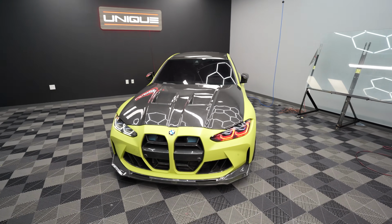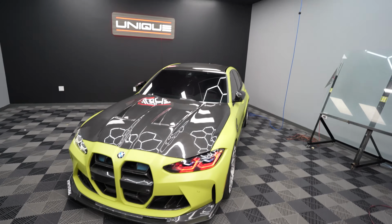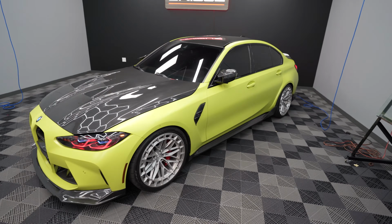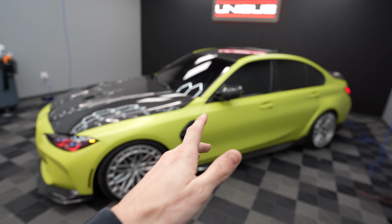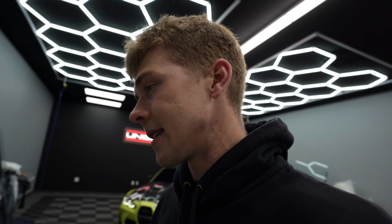We got the M-ball finished up. Full matte PPF, bro. Truthfully a blessing and a half as well. About to do my first drive with the wrap. I'm about to go to QT and get a freaking icy. I told y'all, that's my touchdown celebration dance. When I get out of work after a fat day, I gotta have a QT icy. So let's get out of here. Let's lock up. It's currently 9:30, so I pulled a little 12-hour day, bro. I made like a little 100 something an hour. It's cool. A blessing, bro.